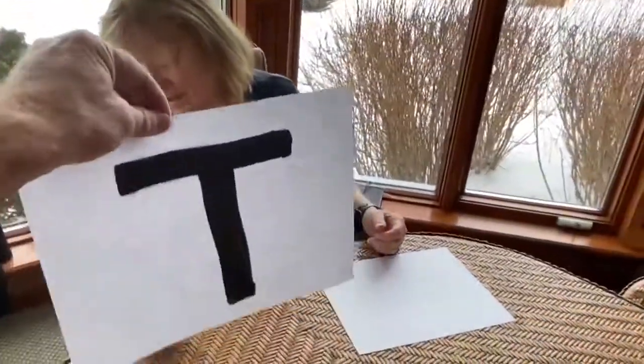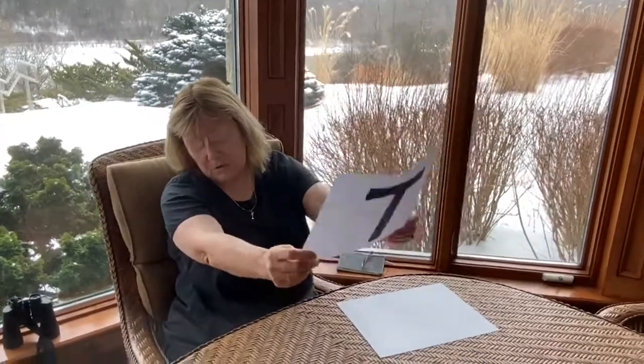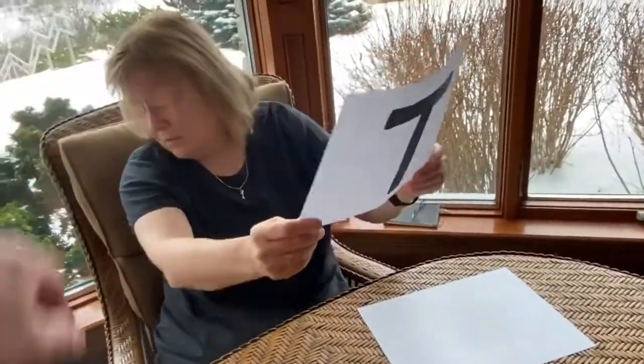Yeah. Is that the T? Yes, it is. Okay. Good work. I'll let you take it, and you can move it around. But you're right, I can't hardly see it up close. It's better further back. So you want me to take it further back again? I can just see movement.